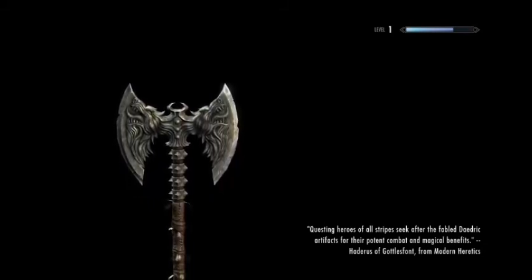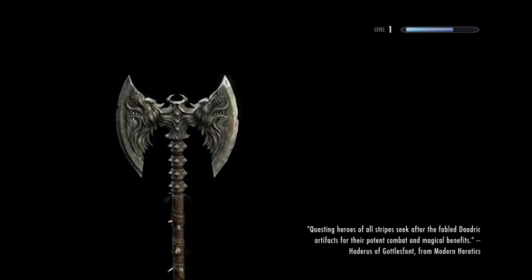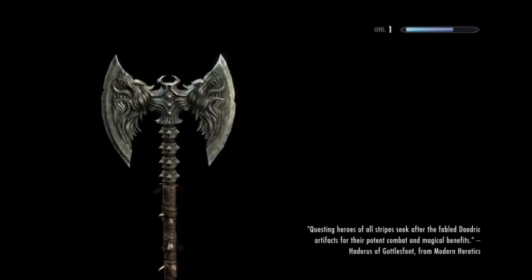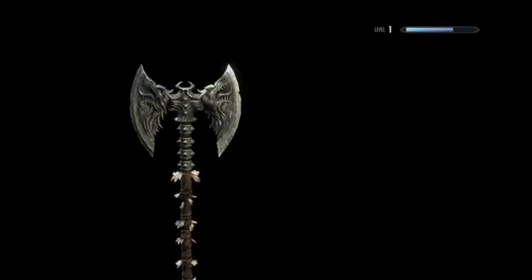I'm going to go sell my loot to the local store. That's an axe right there, in case you were wondering. That is an axe indeed, with fur sticking out of it.